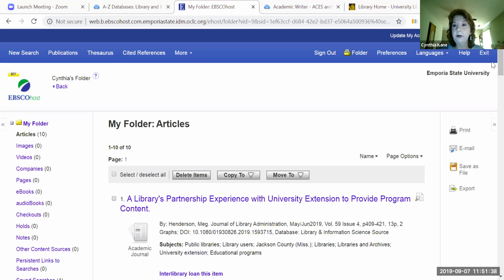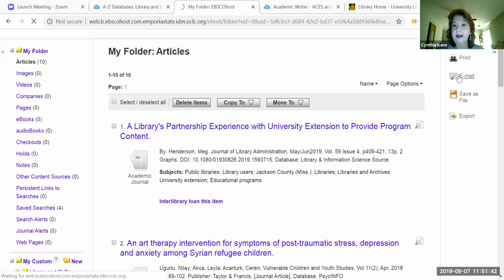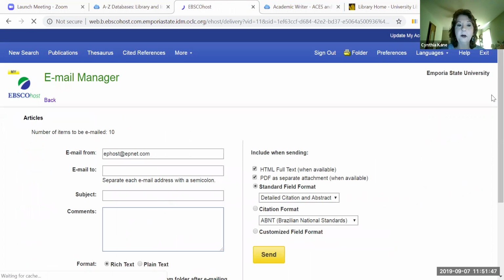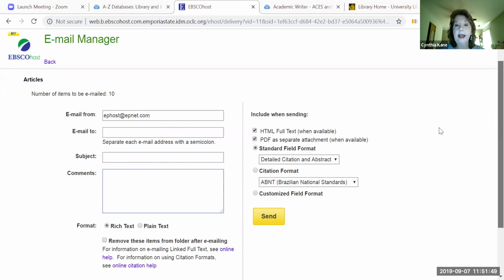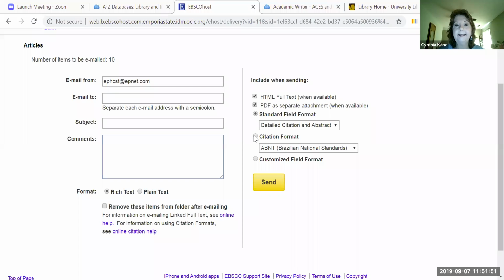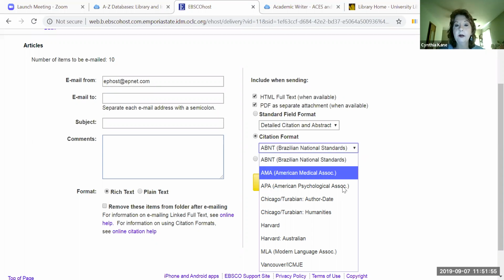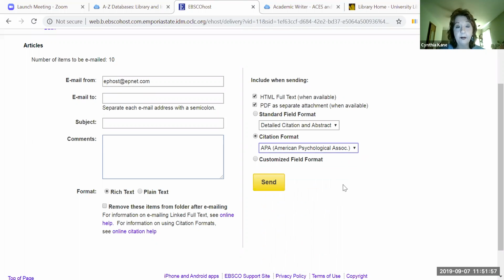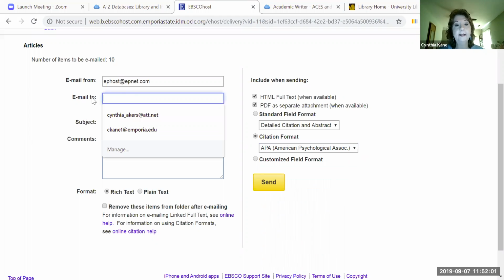If you were to go over here to email, you could email these items to yourself, and you could say that you wanted those to be converted into a citation format for APA style. So you could put in your email address, and that will work with whatever you have.